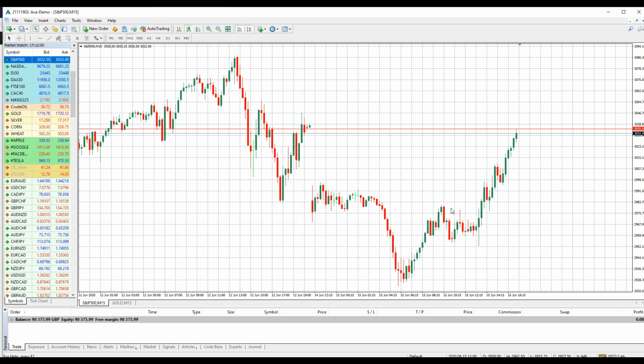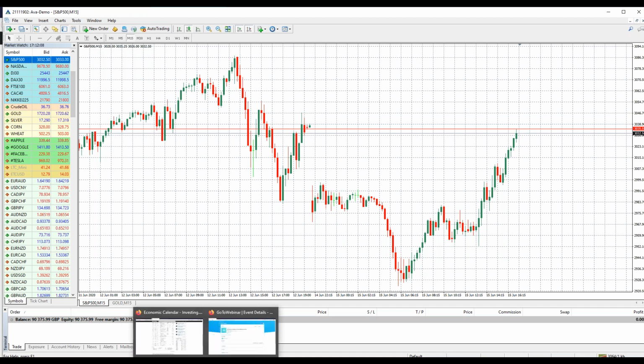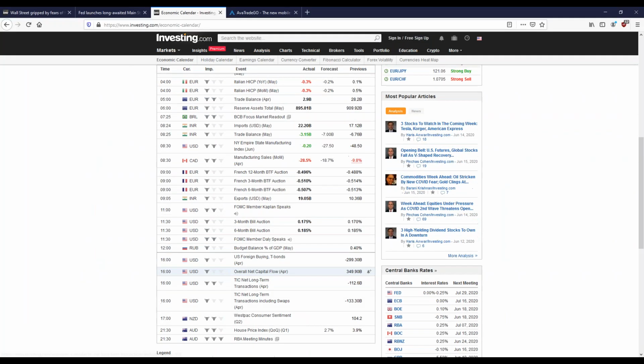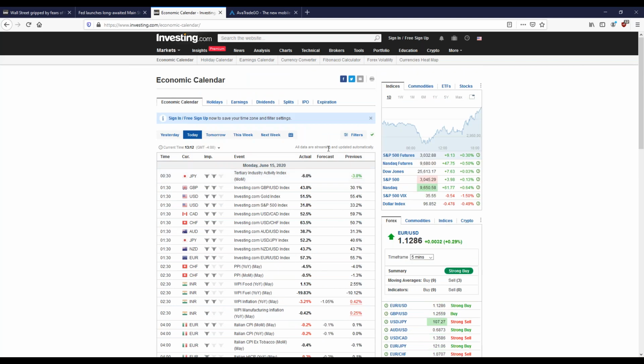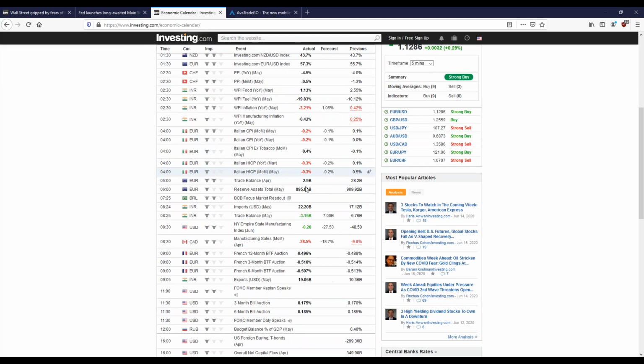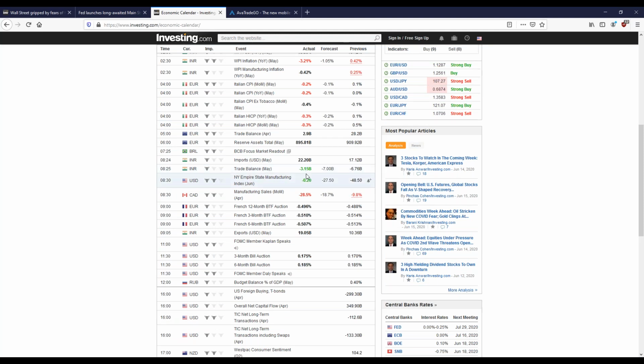Mateo, you're asking what it means if those numbers are positive or negative? Okay, so let's go back to the screen. Good question. If the numbers here come in green in the actual column, actual compared to the forecast, like these two, it means better than expected. That means the currency listed next to it over here, the US dollar, you would expect maybe to be strengthened by that announcement because the news out of that economy was better than expected.